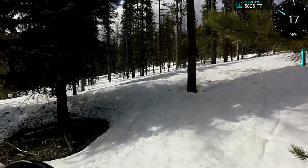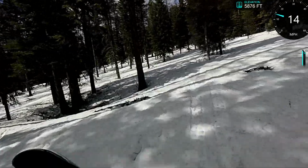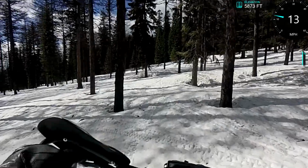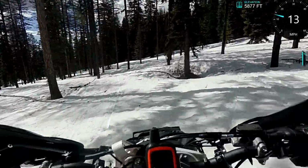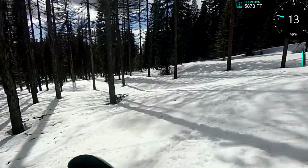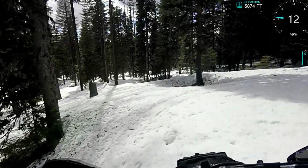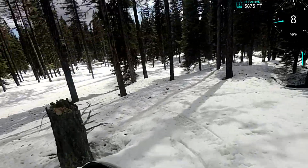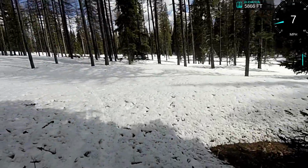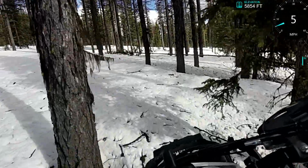What I'm not sure is if I need to swim through some tight trees, how well I could get this around. I think the carbon fiber on the spindle makes it kind of flexy enough that if I had to, with some soft snow, I can really move the bars quickly. But right now they do feel like a little bit of a stuck-in-cement feel. If I could just creep through a section like this.